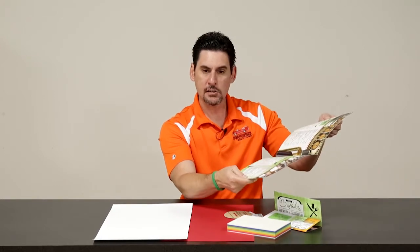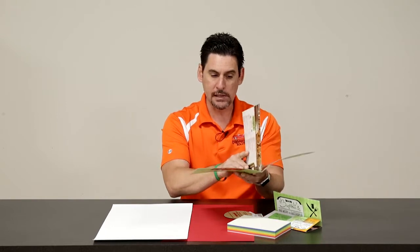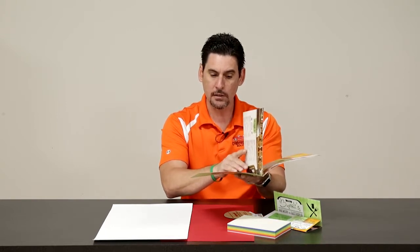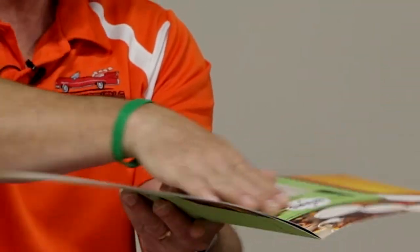We also have our true flat papers. This is a sheet of paper that has glue on one side. This particular piece is a six-page brochure that is comprised of three sheets of paper — this is one sheet, this is one sheet, and it's wrapped in the third sheet. When sealed properly and trimmed out on your trimmer, this creates a very nice menu. It can be a brochure or can even be some type of invitation for a special event. These are just some of the different things that you can do with the multi-loft products.